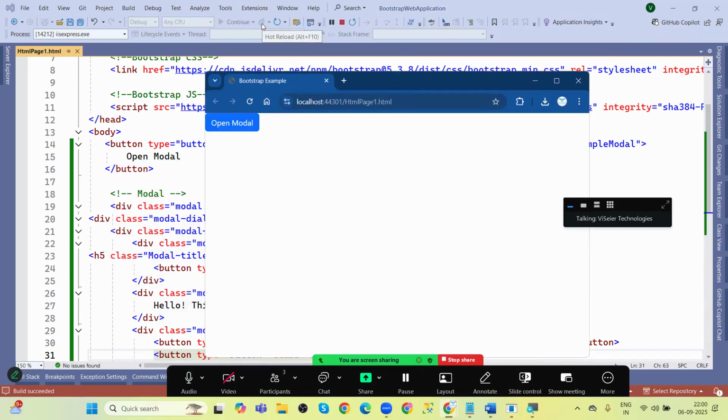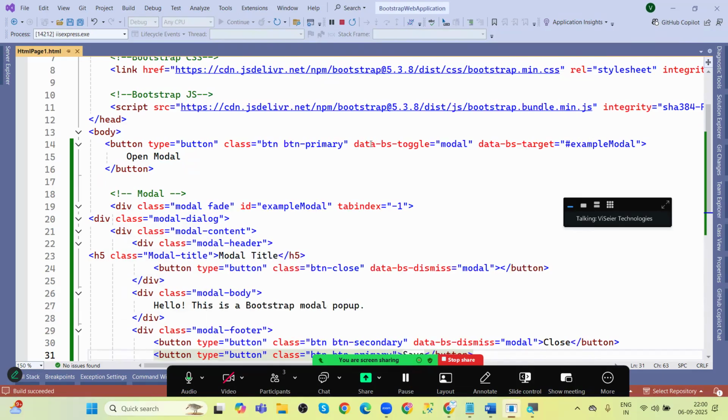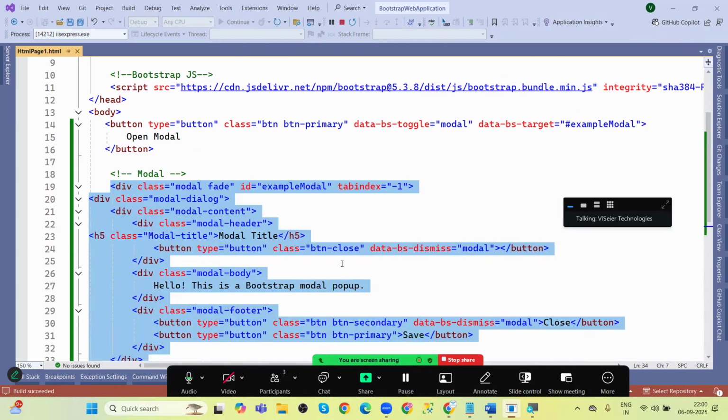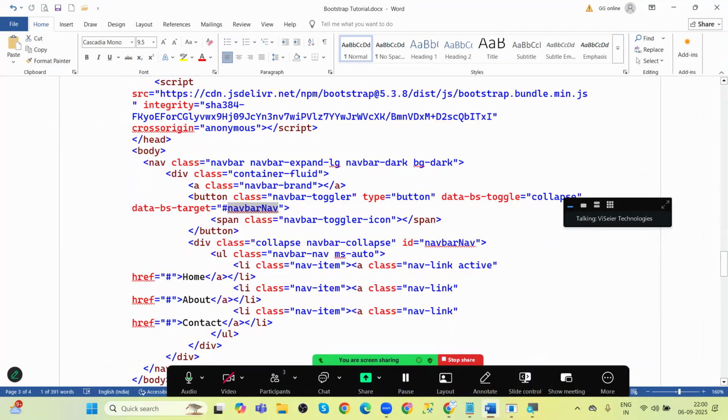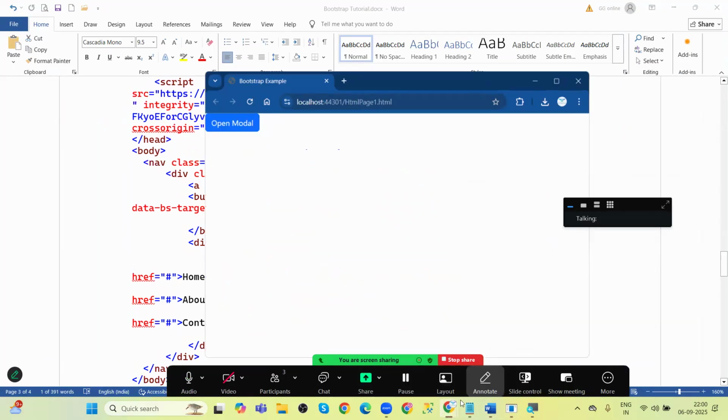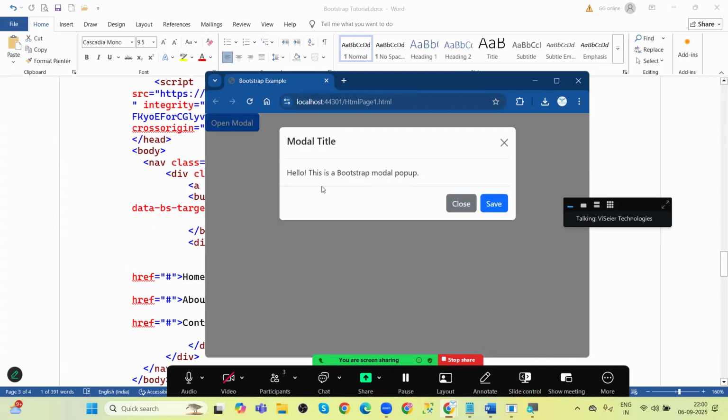You got it, understand this pop-up concept. If you click on this one, we are giving BTN toggle, data-bs-toggle is modal targeting this div. This div will come under pop-up. Click on this. See modal title, modal body, header, body, footer. We have two options. One is close. Second one, if you are not giving display text, it will display like an X mark.